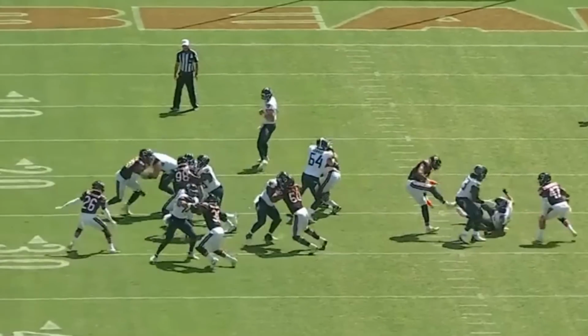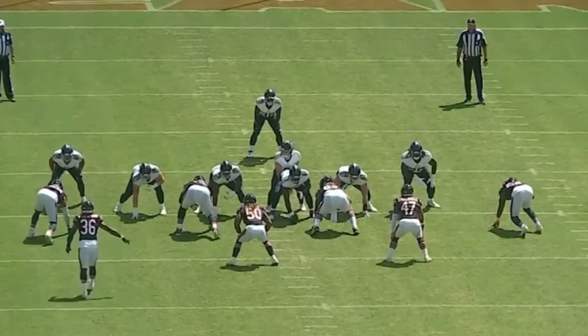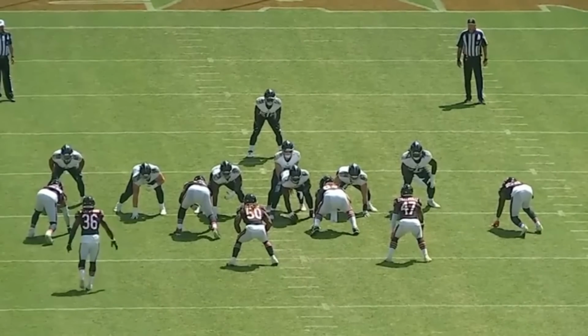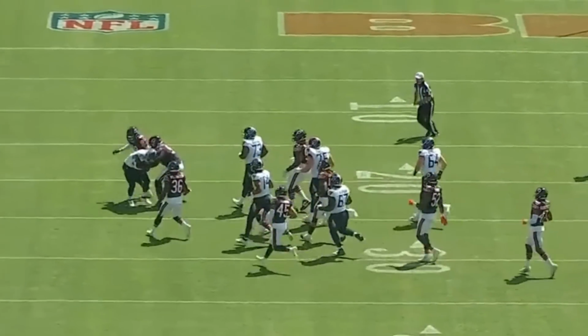So again, it's just some criticism. It's just something he'll have to continue to improve. And of course, keep all this in mind. All of this is really just us over analyzing the tape. In the grand scheme of things, this doesn't really matter, because what this guy is today, he'll be so much different in 3 to 4 weeks or even 3 to 4 months as the playoffs approach around the end of December. He'll be a lot different of a player.